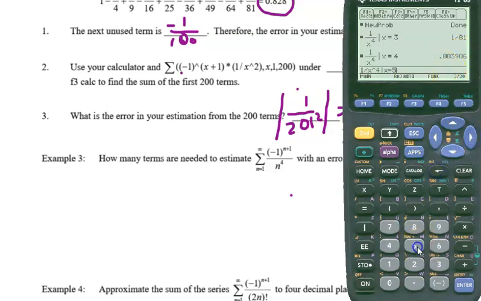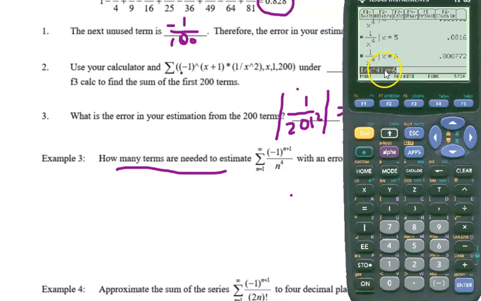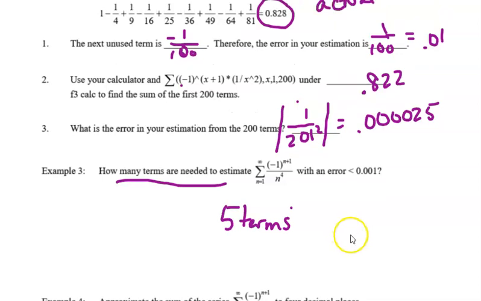So then change it to a 5. Make sure you hit green diamond enter. Okay, I'm getting closer, but still the fifth term is not my error term because it's bigger than 0.001. So try the sixth term, green diamond enter. Ah, the sixth term is my error term because it is less than 0.001. So the question was, how many terms did we need to add to estimate with an error of less than 0.001? Well, if the sixth term is my error term, and I started at the first term here, n equals 1, then I needed to add 5 terms to get an error of less than 0.001.